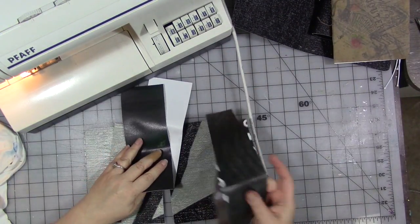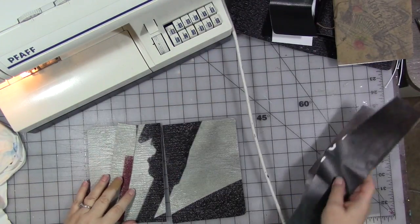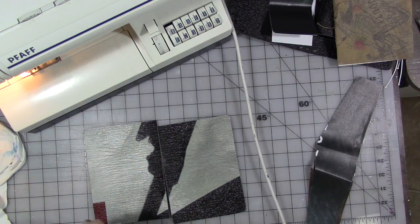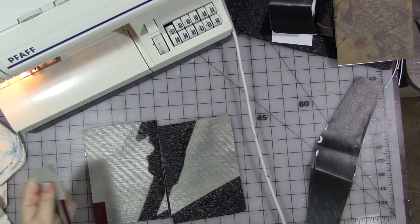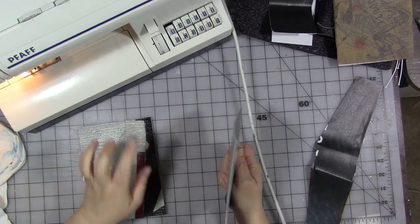So hopefully it works. If you're seeing this video, then it did work. So I took some of my scraps that I had, and I didn't quite have any that were big enough for what I wanted. So I'm going to have to piece the base of it. And the base of it are out of some scraps of fused vinyl.